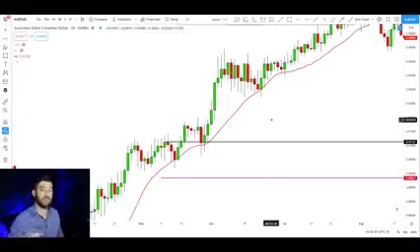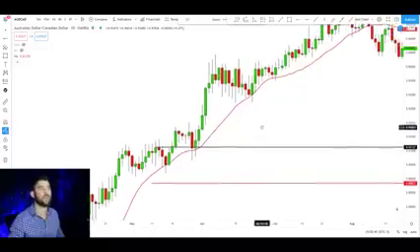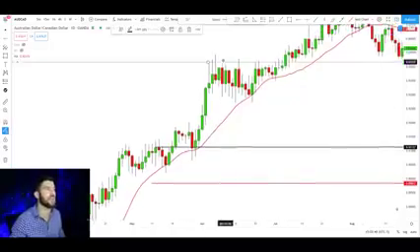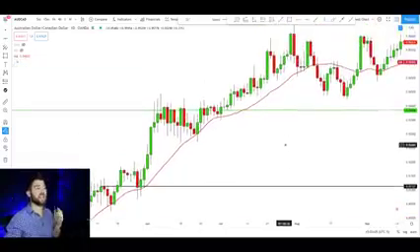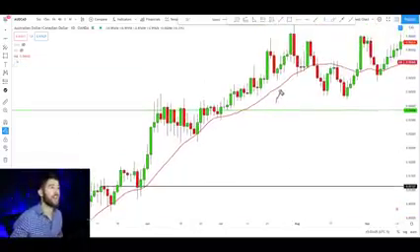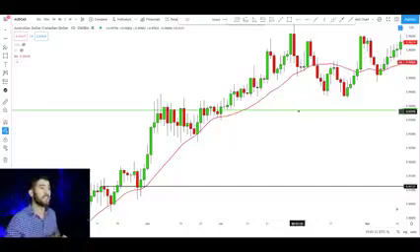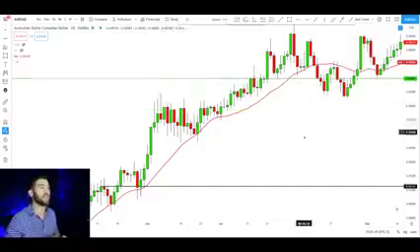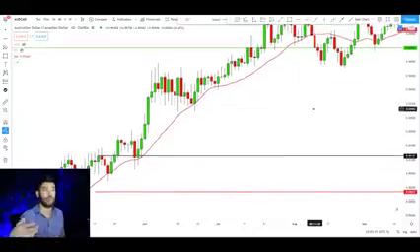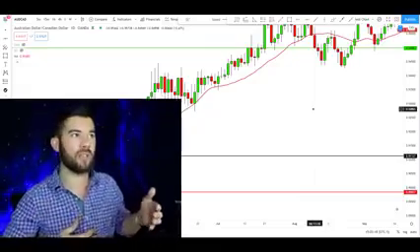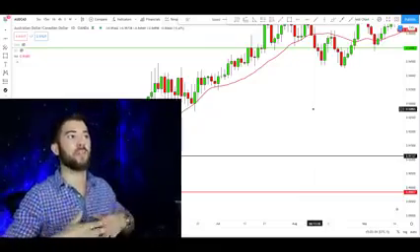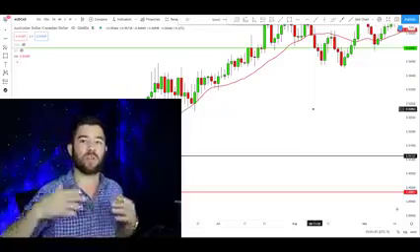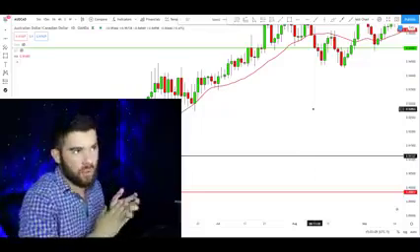What you would do with the third way is use the moving average as a trailing stop. So if you were just going for a regular 2-to-1, you'd probably be out of your trade right up here. And that's great. You know, you got your 2-to-1 reward to risk. Awesome. But if you would have used the 20 period moving average as a trailing stop, you could have got a little bit more out of this trade, taking profits up here closer to a 3 or 4-to-1 reward to risk ratio. So in a trending market, using a moving average as a trailing stop can be highly beneficial to capture more of that trend and essentially capture more targets out of that particular trade.